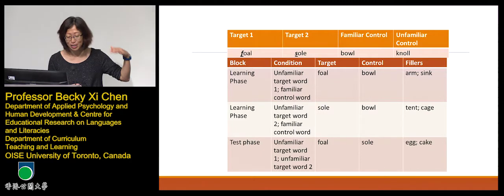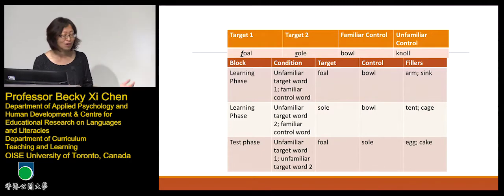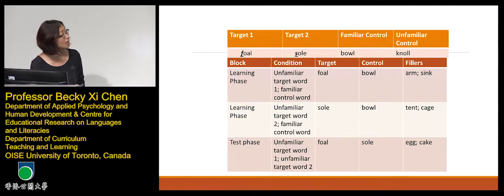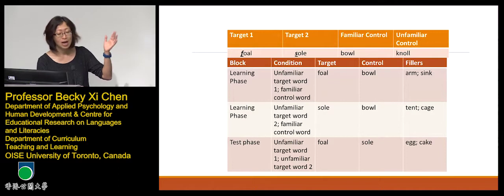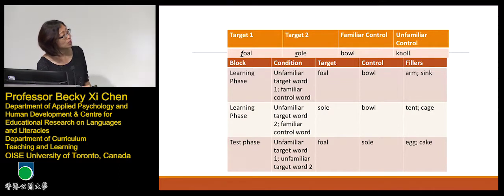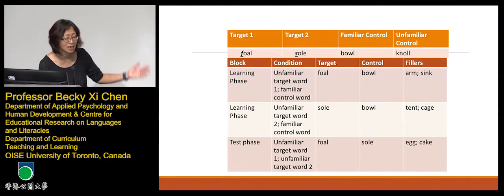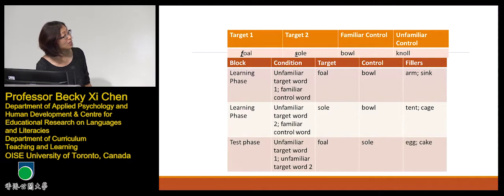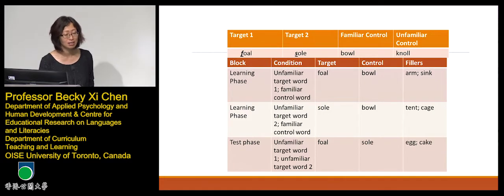So this game has three steps. It's fairly straightforward. The first phase is the learning phase. It has two learning phases. In the first phase, they learn the word foe, and they contrast it with the word bow. Foe and bow, but they already know bow, that's a familiar word. Now they have to add a word that's unfamiliar, so everybody has to learn it. It sounds similar to bow, but they have to be able to differentiate between foe and bow. So that's the first learning phase.